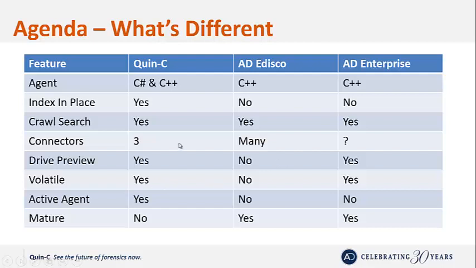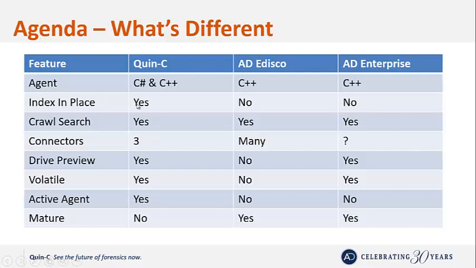The first and most important difference is the agent. Quincy supports a C# agent as its primary agent. It also supports the legacy C++ agent for those of you who are existing customers. But the older solutions do not. They are focused on the C++ agent. And frankly, if we ever incorporate the C# agent into these solutions, which is something we might seriously look to do, most of these differences would almost immediately go away. So this is sort of the root cause of the longer term differences.